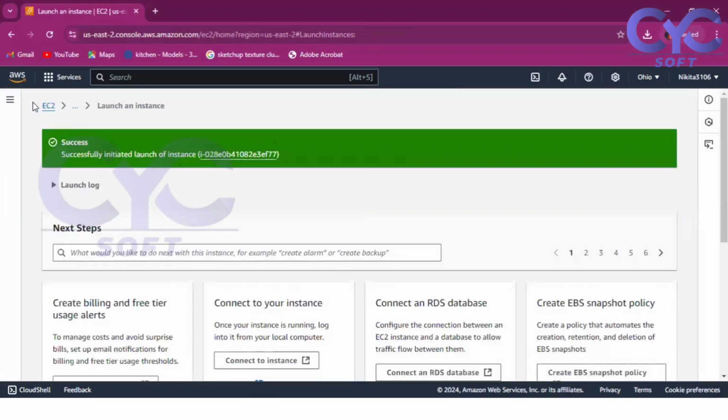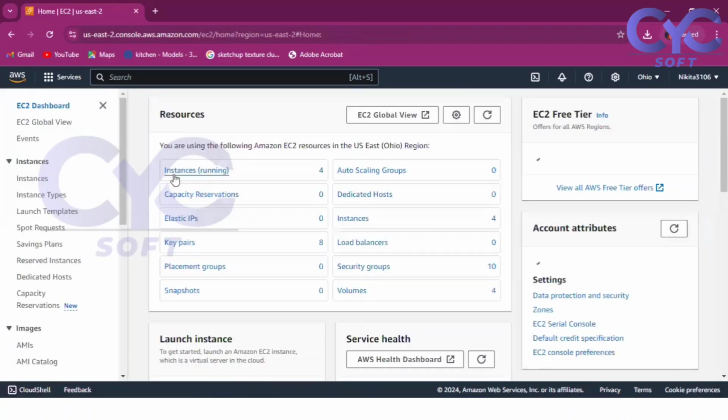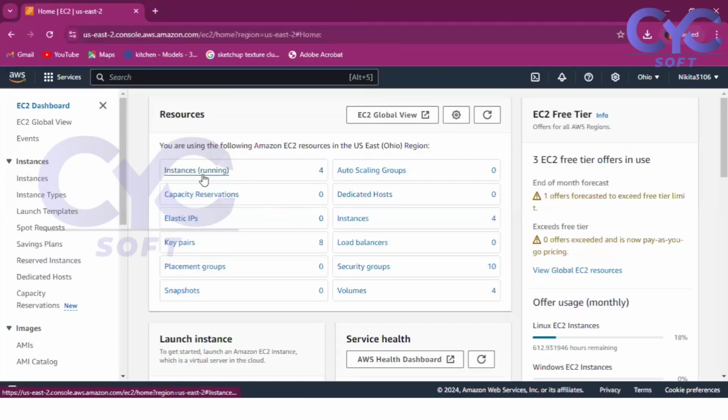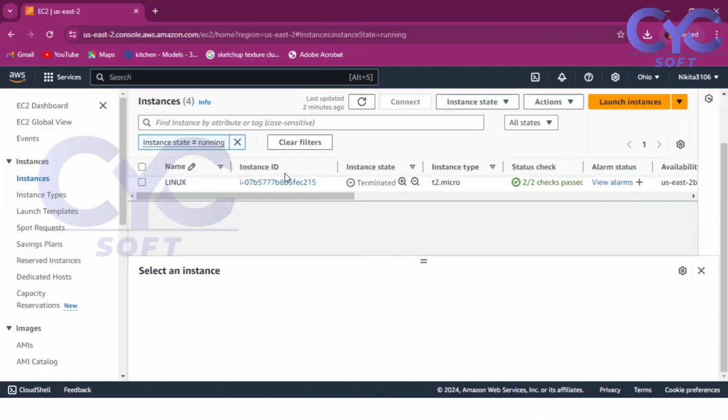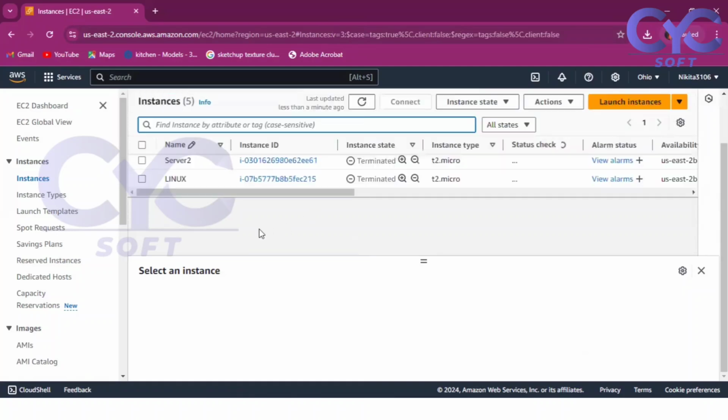Now let's go to EC2 instances. I hope server 2 is in running mode. Clear the filters.